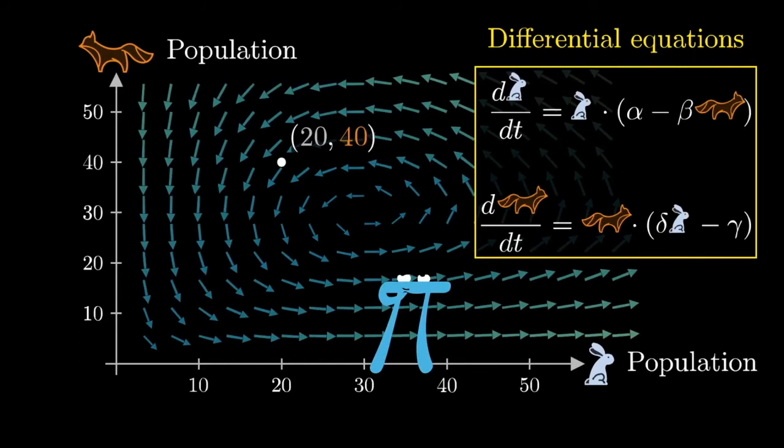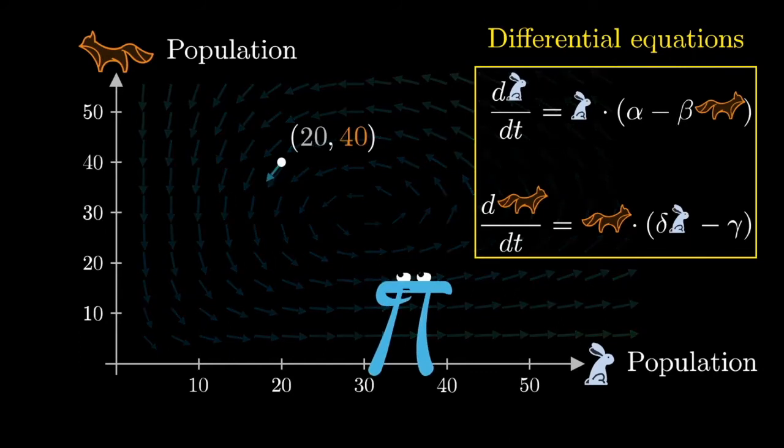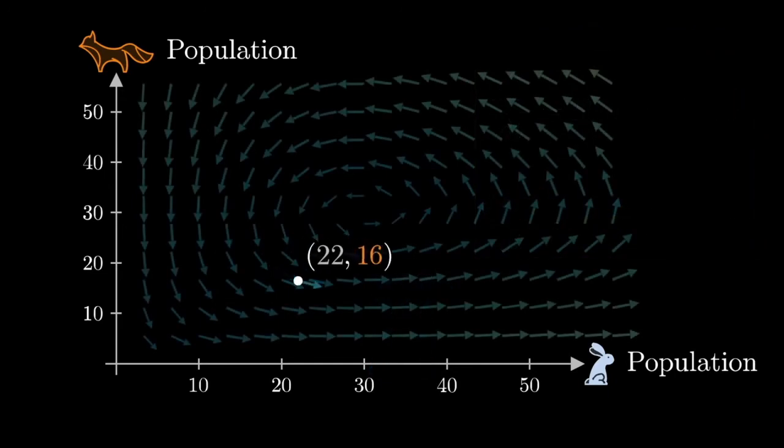Indicating the rates of change for both variables. For example, when there are lots of foxes but relatively few rabbits, the number of foxes might tend to go down because of the constrained food supply, and the number of rabbits might also tend to go down because they're getting eaten by all of the foxes, potentially at a rate that's faster than they can reproduce. So a given vector here is telling you how, and how quickly, a given pair of population sizes tends to change. Notice, this is a case where the vector field is not about physical space, but instead it's a representation of a certain dynamic system that has two variables and how that system evolves over time.